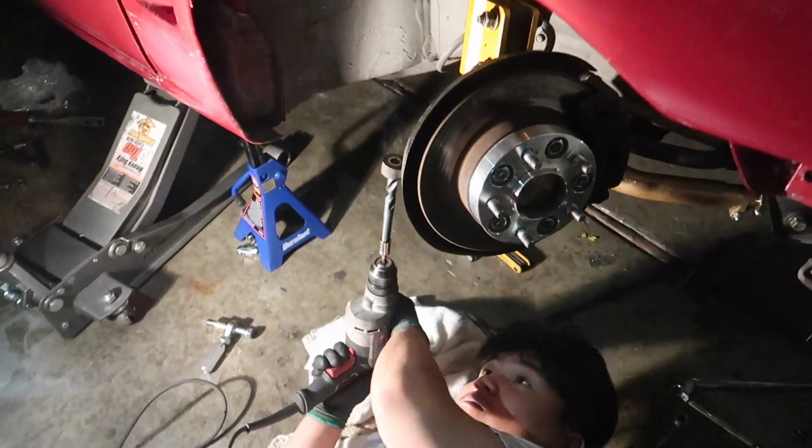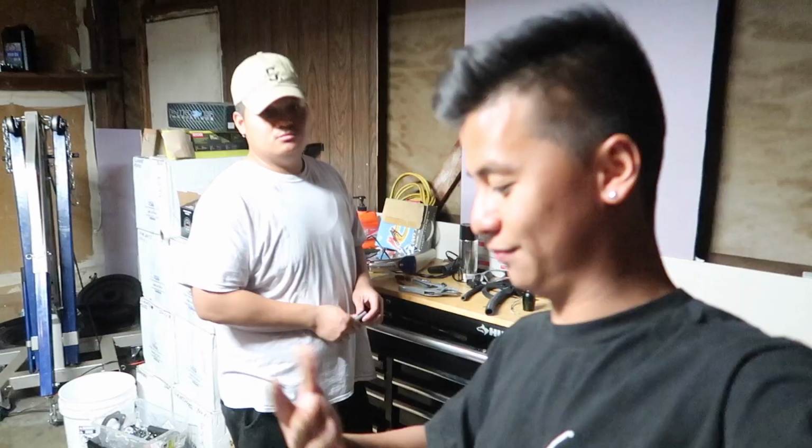What's happening? We're drilling through this to put the tie rods. So this isn't going too well. The little drill bit that we got isn't really made for this drill. We've been doing this for the past hour, hasn't really done much, but we're almost through, but we have another side, so we're gonna go to Home Depot and probably pick up some stuff and hopefully finish up the other side as well tonight.